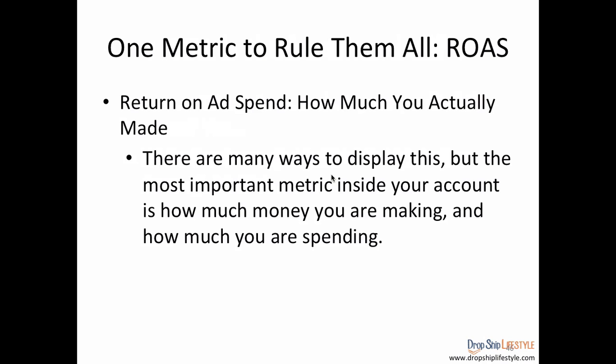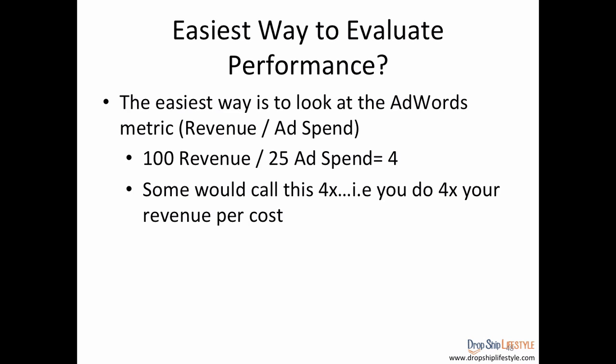That's return on ad spend. Return on ad spend, or ROAS, is the number that's going to tell you how much you're actually making, meaning what's the financial health of my campaign at the moment. So there's an easy way to evaluate this performance. The easiest way is to look at the AdWords metric, revenue over ad spend. And you'll get a very simple number.